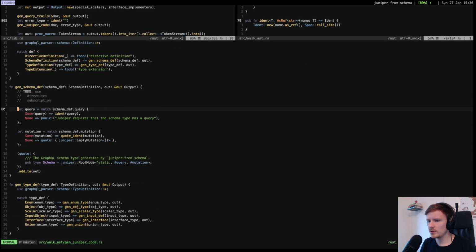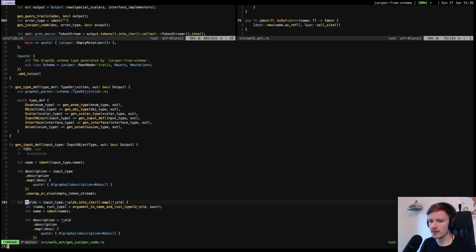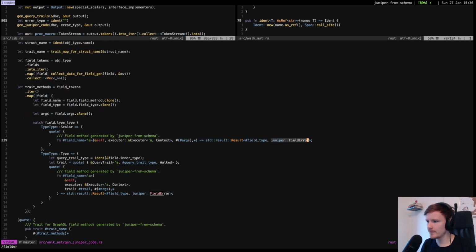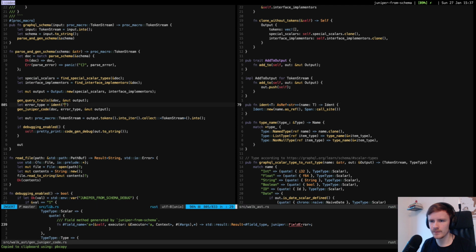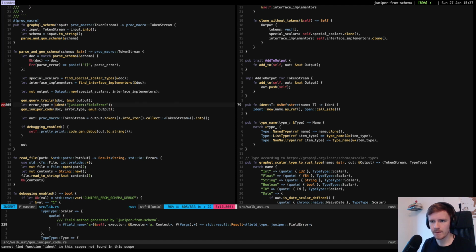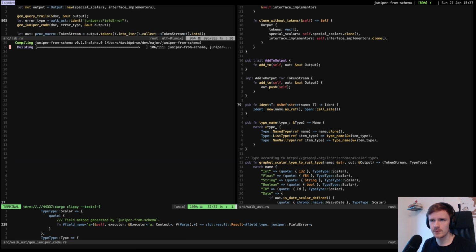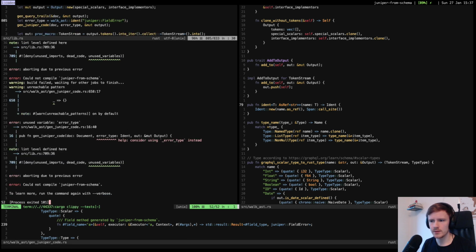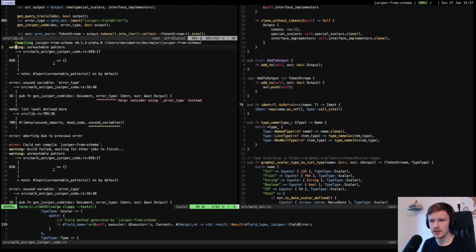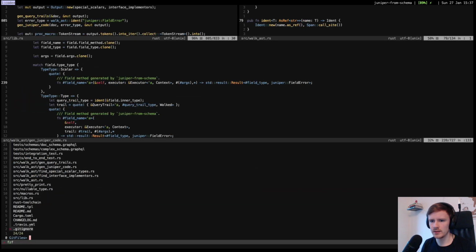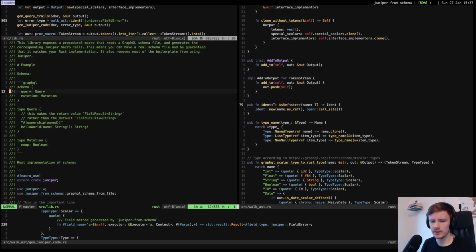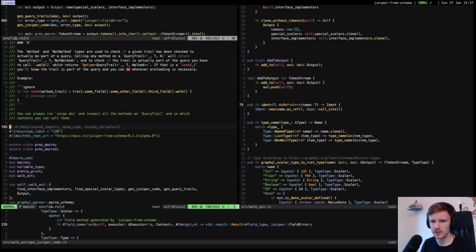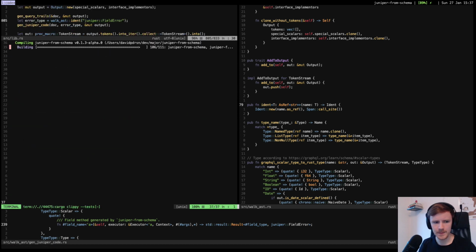And to begin with, we'll just use field error. Should work. It does, but we're not actually using the variable yet. Let's just turn off the dead code warnings for now because they are a bit annoying.